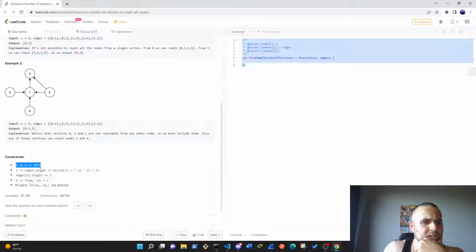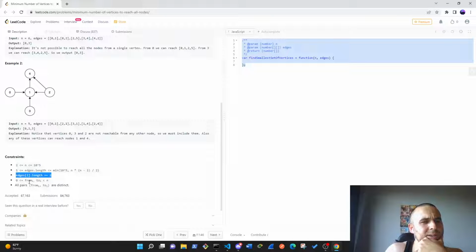So the constraints are the number of nodes is going to be anywhere from 2 to 100,000. Edges.length, the number of edges, is going to be at least 1 to 100,000 or 100,000 divided by 2, whatever's lower.